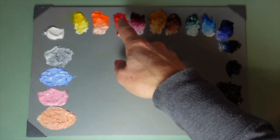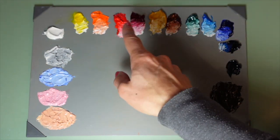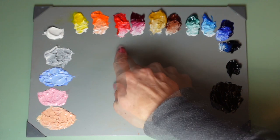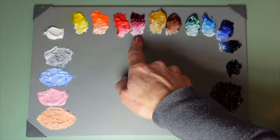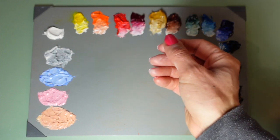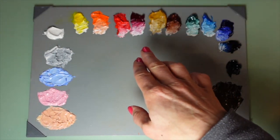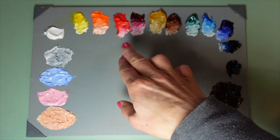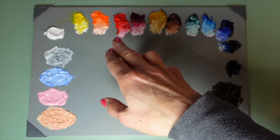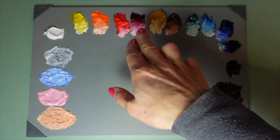And so, this red here, for example, the naphthol red, which looks the same as cadmium red, is warmer than the alizarin permanent because the alizarin permanent has a slightly more purpley feel to the kind of red that it is. And this cadmium or naphthol red is more hot, more yellowy red. It's definitely a hotter version.